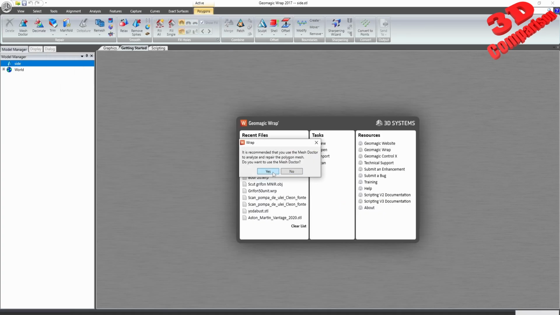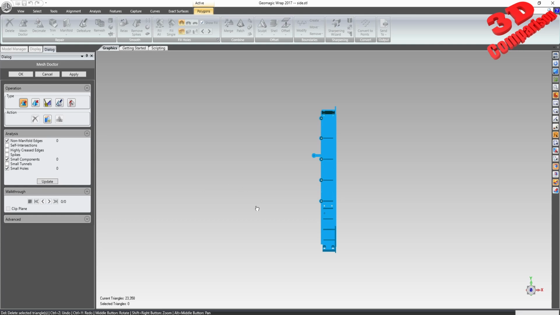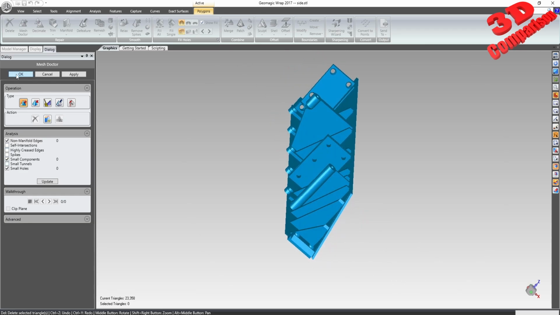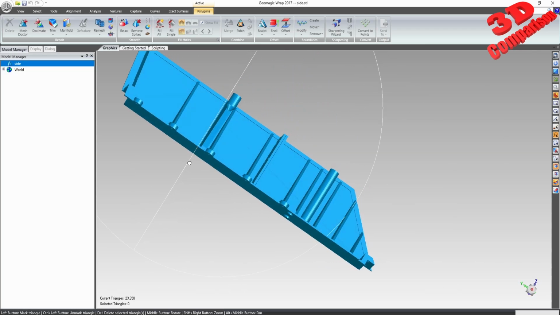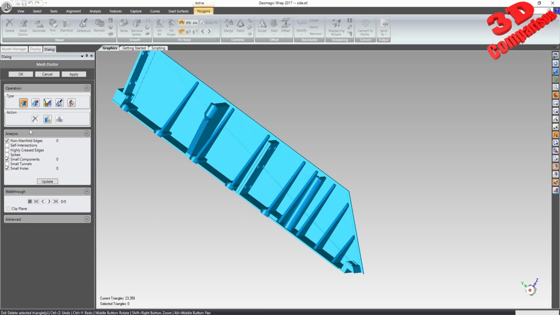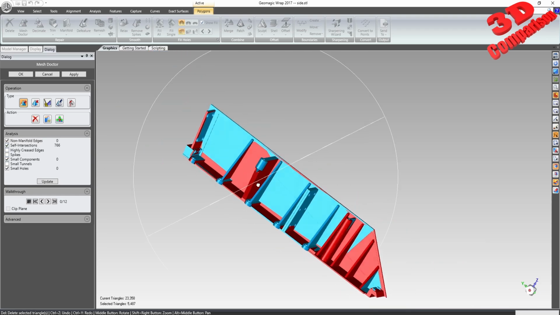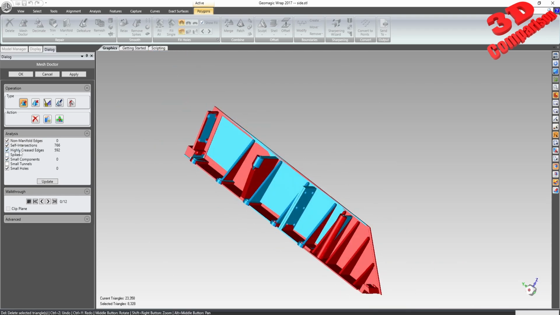We're going to see that GeoMagick will want to do an analysis for this. We're going to see that the Mesh Doctor will look like this. So we don't have any self-intersections or other elements. If I go again with Mesh Doctor, we're going to have a lot of self-intersections. For example, GeoMagick will see that all the faces over here that I highlighted in red will have some self-intersections. There are also some highly creased edges, a lot of spikes, but there are no tunnels over here.